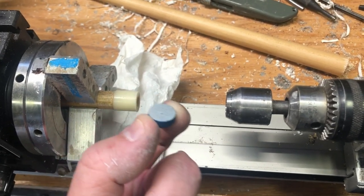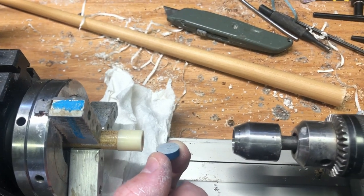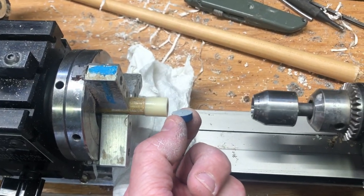Sand the back of the tip and the top of the ferrule with 100 grit sandpaper, get any extra dust off with some duct tape, and then you're just gonna put some glue on the back of the tip, put it in place with the concave tailstock here. And then I just hit it with a little bit of accelerant and I let it sit for about 10 minutes just to set up real nice before I start cutting.